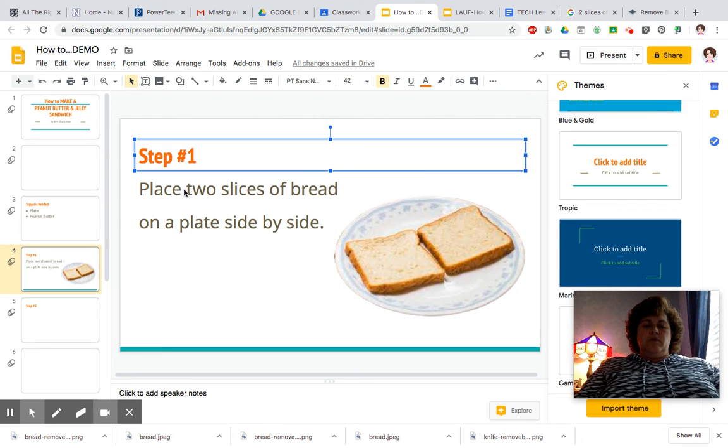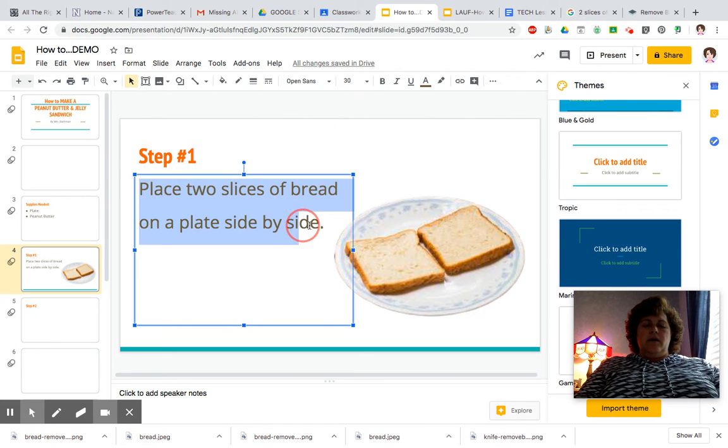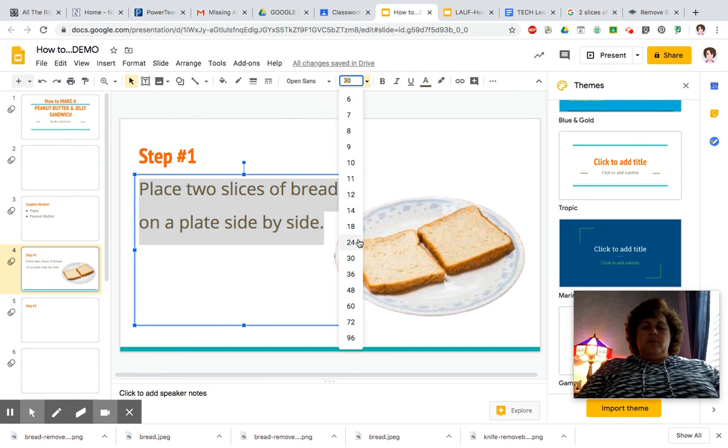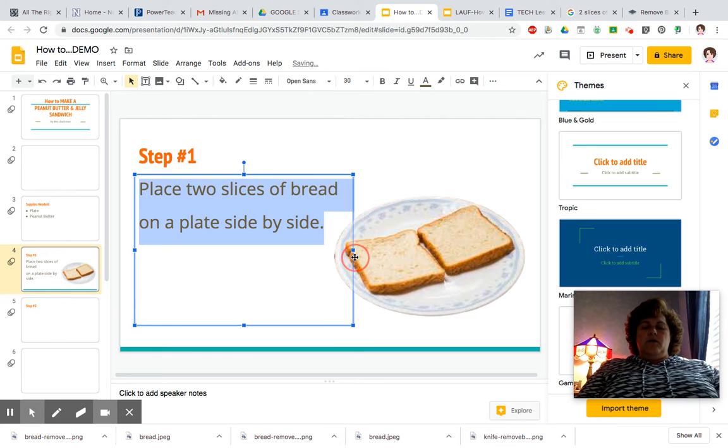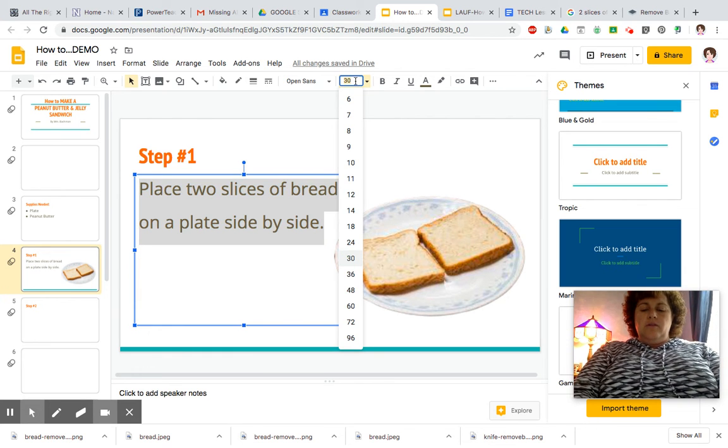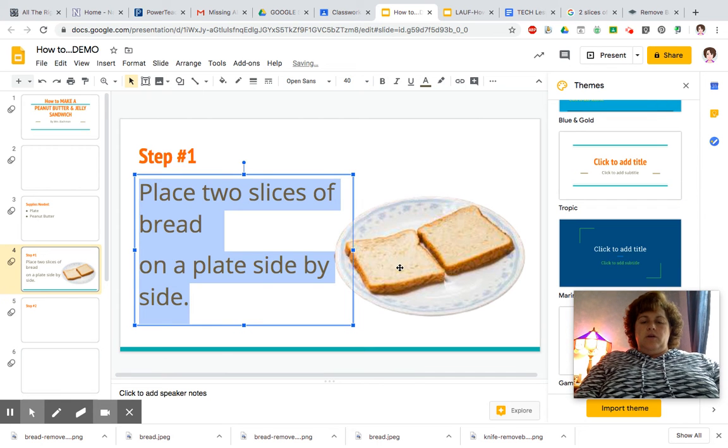The other thing to mess with here is your font size. The font size of your letters shouldn't be any smaller than 24. But if you have a lot of extra space, you may want to increase that a little bit. My only recommendation is that you need to be consistent. If you put in a certain size on this particular slide, this should be the same size that you use on all your slides.